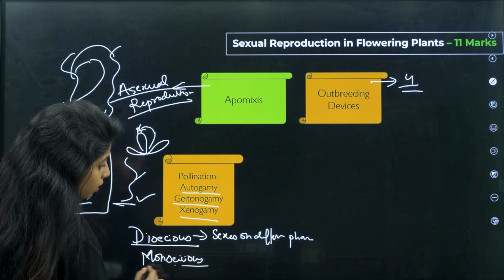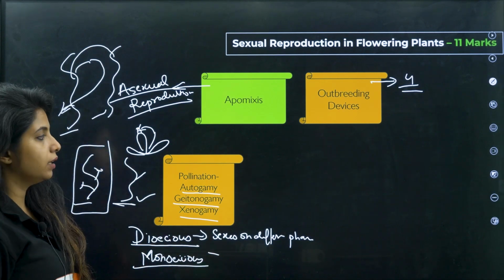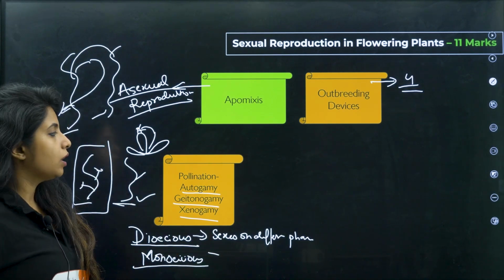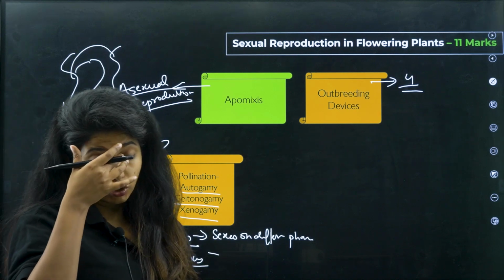So you should be knowing about their names, maize and everything. You should be knowing about that, the names of it. It's given in your NCERT. Now pollination, yes, they will ask you that.